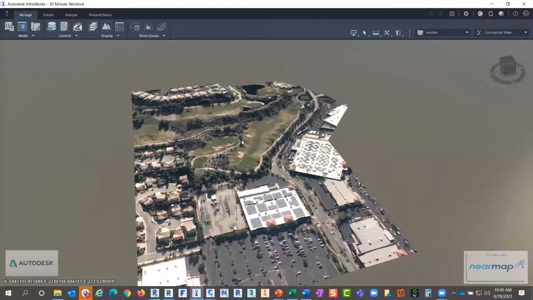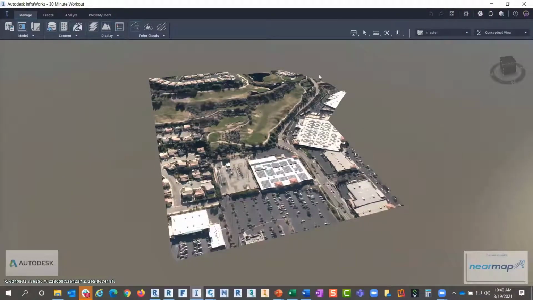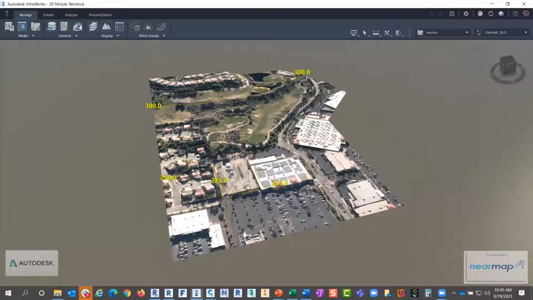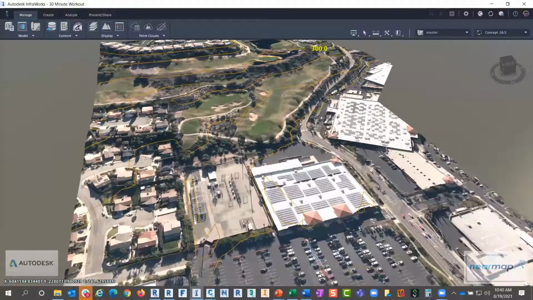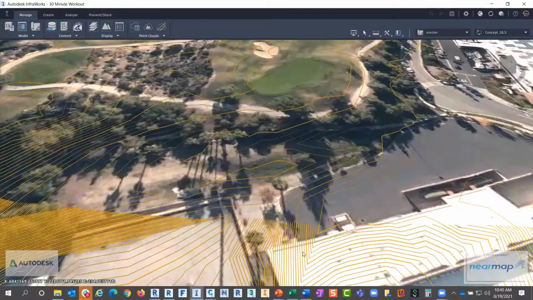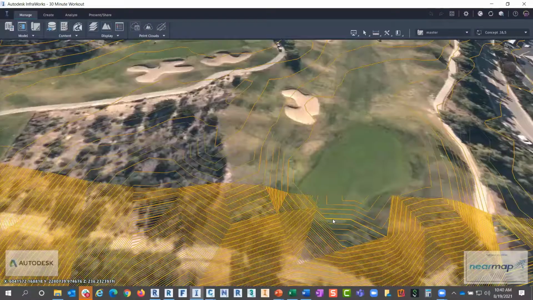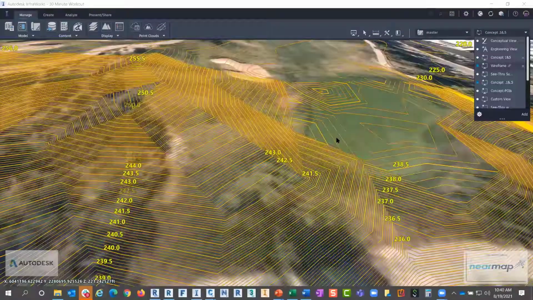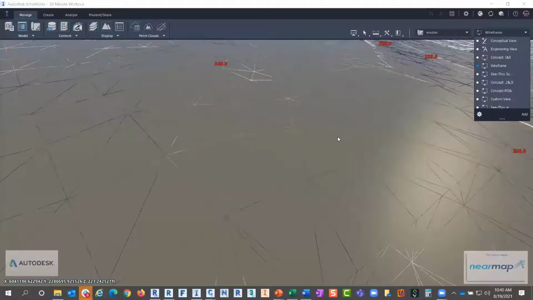got from the model builder, which is terrain from the USGS. If I change my view to a custom view that I created that includes contours at 0.5s and 0.1s, you can see I can zoom in here and then look at the various contours of this. This data, typically, if I change this to wireframe, we'll see the specific nature of the surface data that we get from Model Builder automatically.